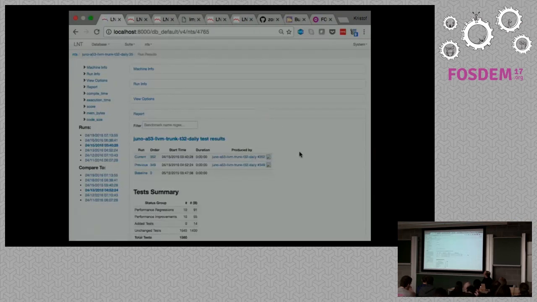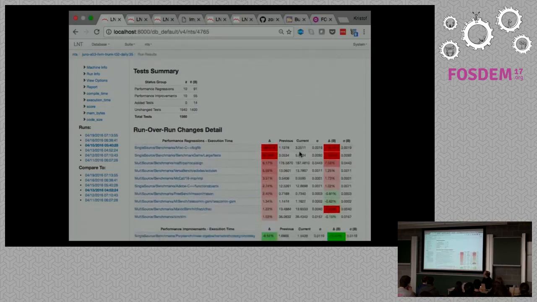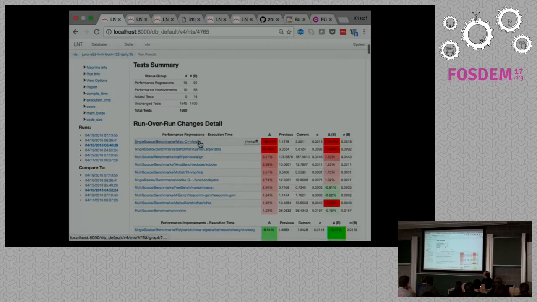We are now jumping to this particular run on that particular machine. A whole bunch of programs from the test suite got run as part of one run on that machine. And we have an overview page here. Once again, this program pops up, 188% performance difference. We really need to go and investigate this.